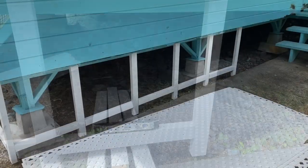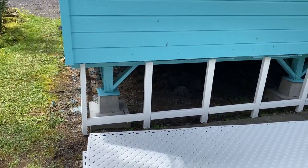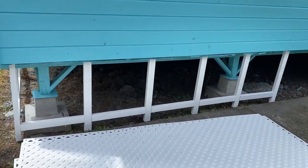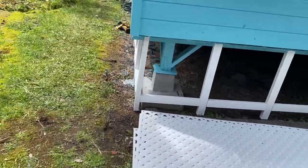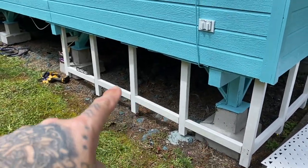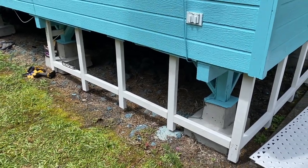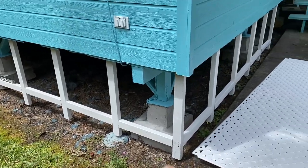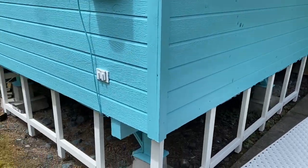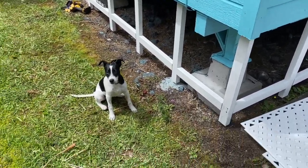Update: starting from the corner I have enough framing for one sheet, then two more feet on each side. All the cross braces are in. The verticals are every two feet and I wanted to get this corner of the house done. From here I'll continue down the rest of the house and go around the back side, and then decide whether to come back to the other side or just go all the way around.